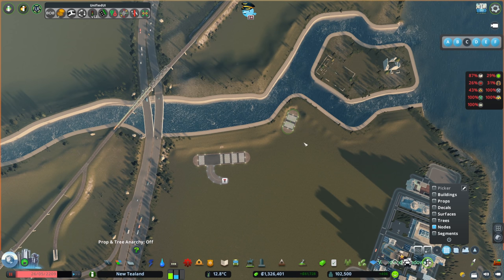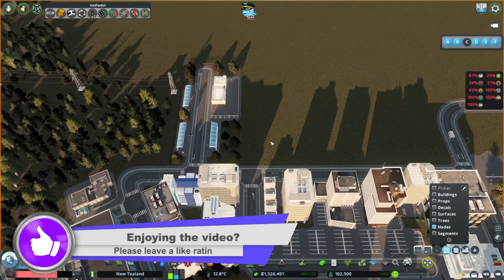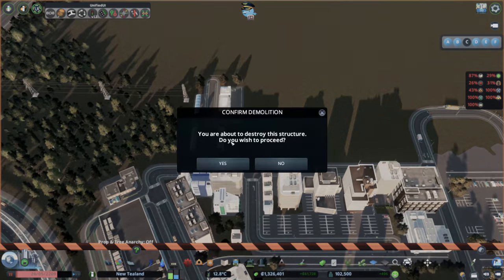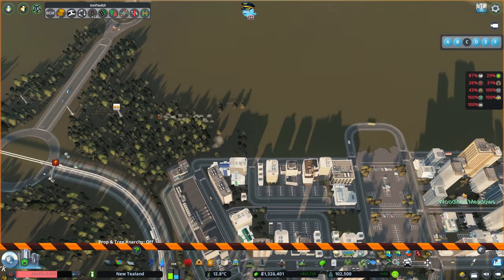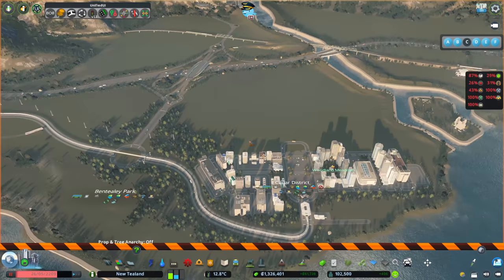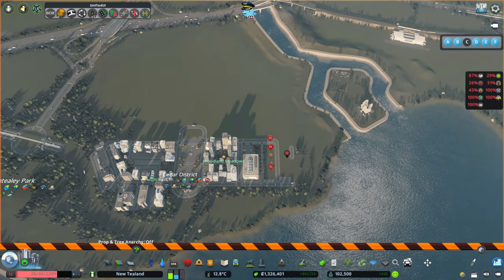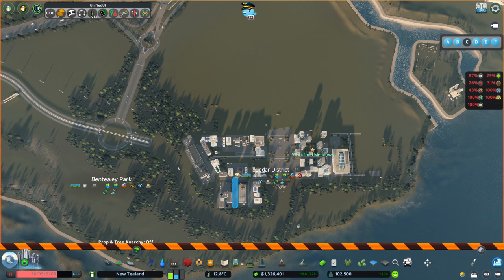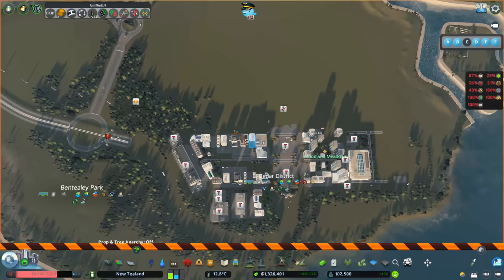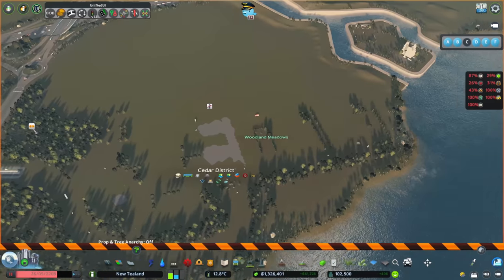I'm not sure if it's a bug or something with the mods, but it's solved - it's gone. We've got taxi stuff down here which the game barely uses anyway, so we can get rid of that. And you know what, all of this is going to go. I could use the Move It mod but I absolutely love the sound of things being deleted. There we go, that is pretty much everything gone.